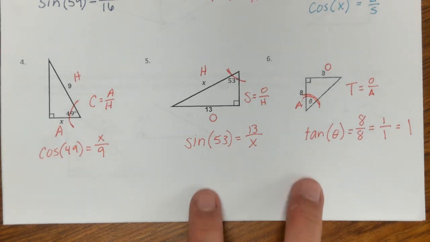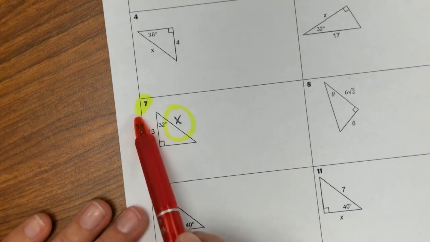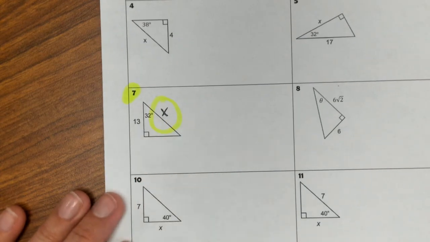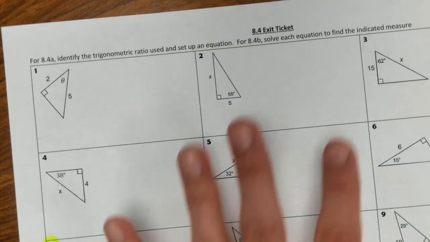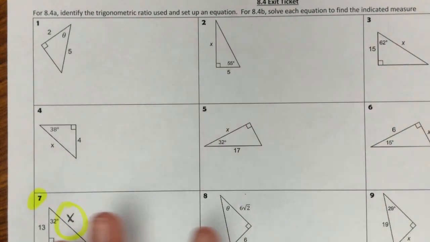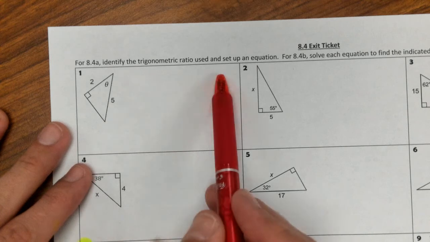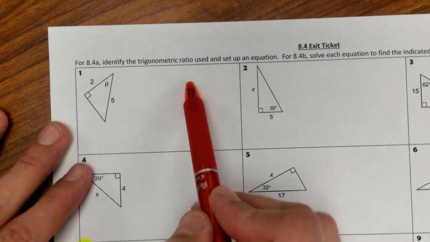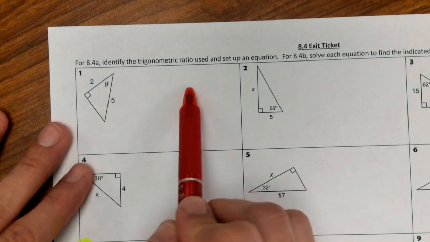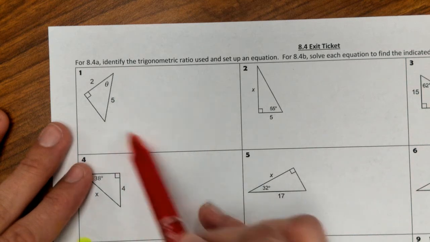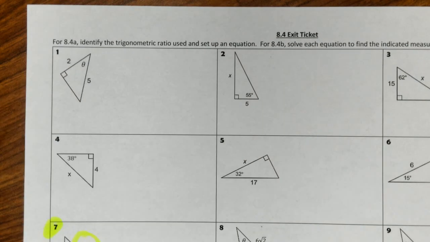Make sure that on your exit ticket, on number 7, it does say on Canvas, you need to make sure that you put an X on that hypotenuse. Okay, and then we want to make sure that we set up all 12 of these equations. Set them up at the top of the rectangle, please, because the next step is going to be, once we learn to solve it, we're going to use the rest of the room to solve for these and submit on Canvas.